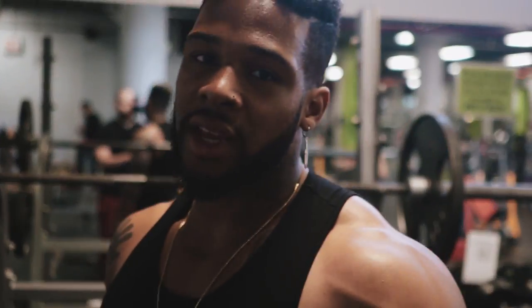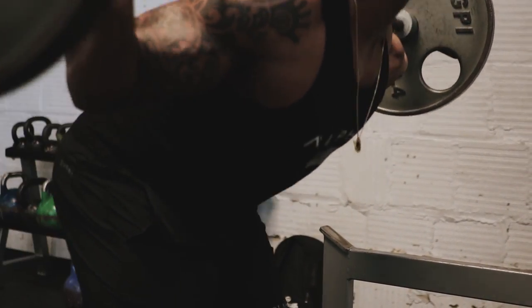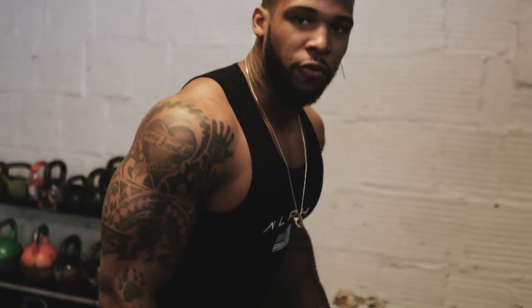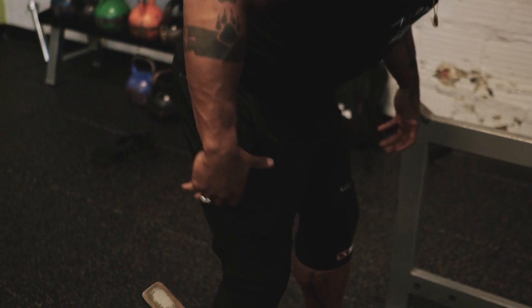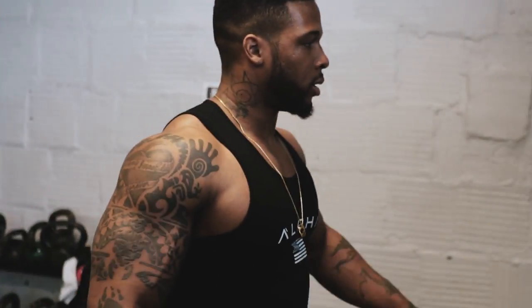So keep watching. One thing I do have is good lower back strength, and something that I'm gonna add on while jumping into the low bar squat is some lower back, hamstring, and glute strengthening movements. I think a lot of people don't do this enough, but we're gonna do good mornings, probably 4 or 5 sets with 8 reps. I'm starting with 135 right now, and it's that same movement. What this is gonna do is help you not bend over too far when doing squats. So we just want to come back, lean. All it is is a hip hinge movement. That's it.